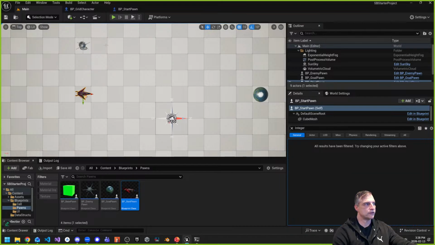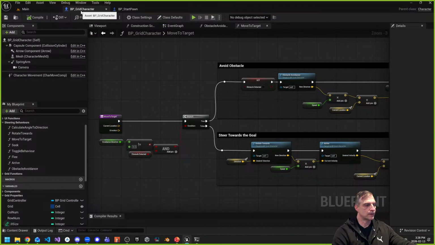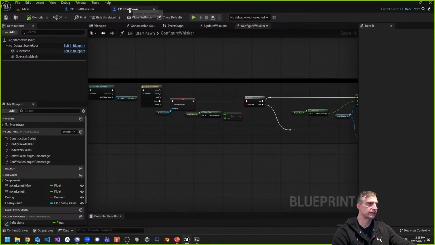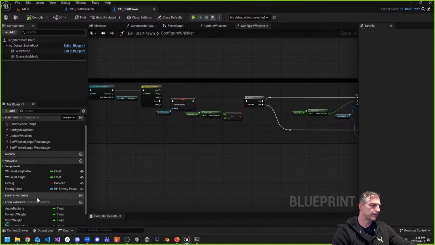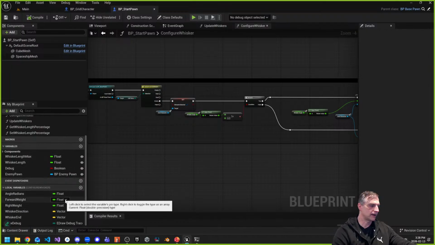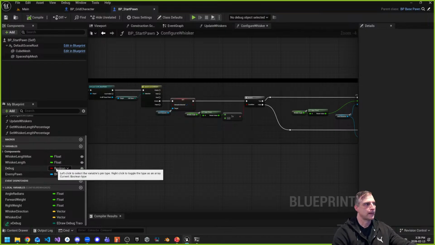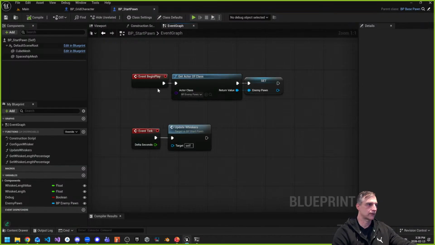The other thing you can do is, we have whiskers. One thing that we did with our start pawn is we have a bunch of whiskers, as an example. So we have the whisker direction and all that kind of stuff. Let's get out of here, configure whiskers.